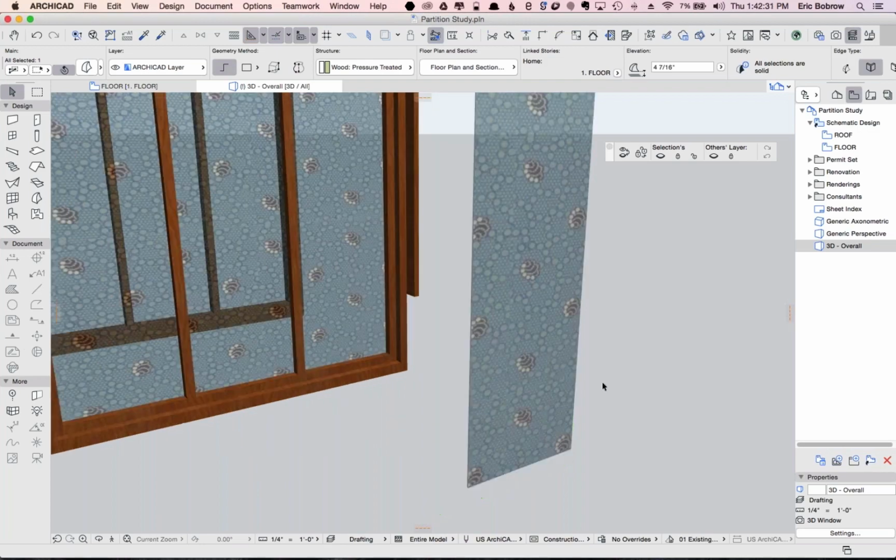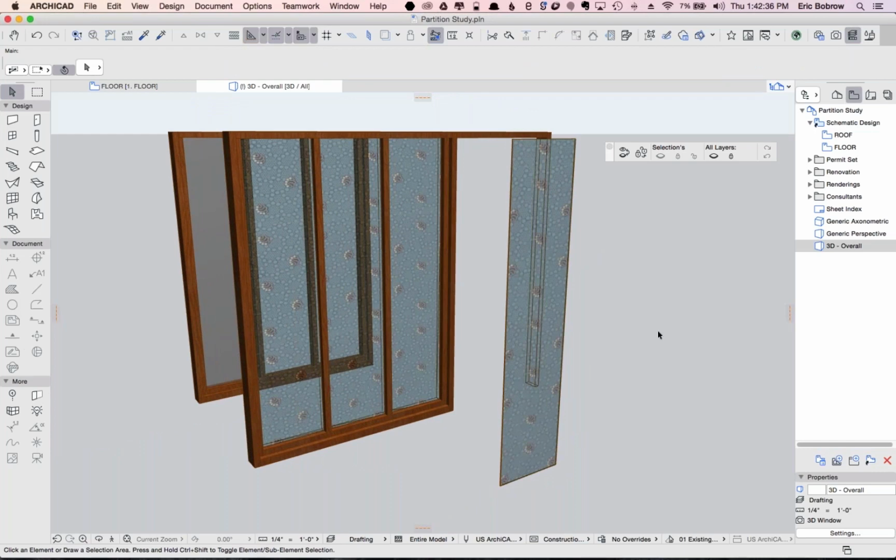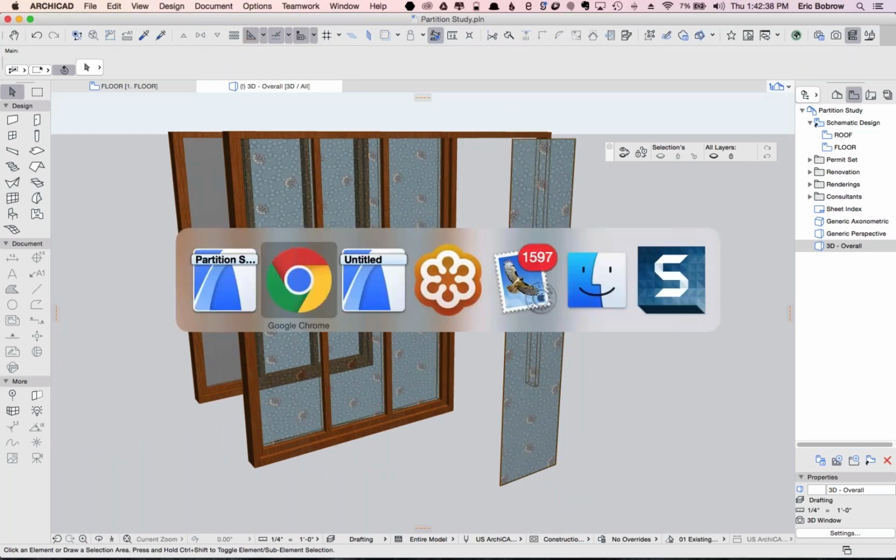Let's see if we can get an image and use it. So we'll go and let's go to where we open up the image. Are you following me so far, by the way?